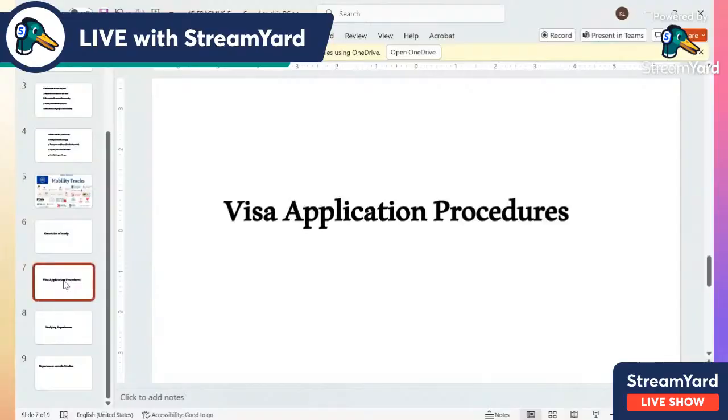Secondly, the choice of mobility track will affect your visa application procedure. Some awardees are not aware of this. But when they eventually win, they don't know that if you are going to Malta, for instance, you will have a different application procedure when compared to people who are to resume in Spain. People who are to resume in Germany have different application procedures and requirements when you compare it with people who have to resume in Italy. So you should have these in mind as you apply.